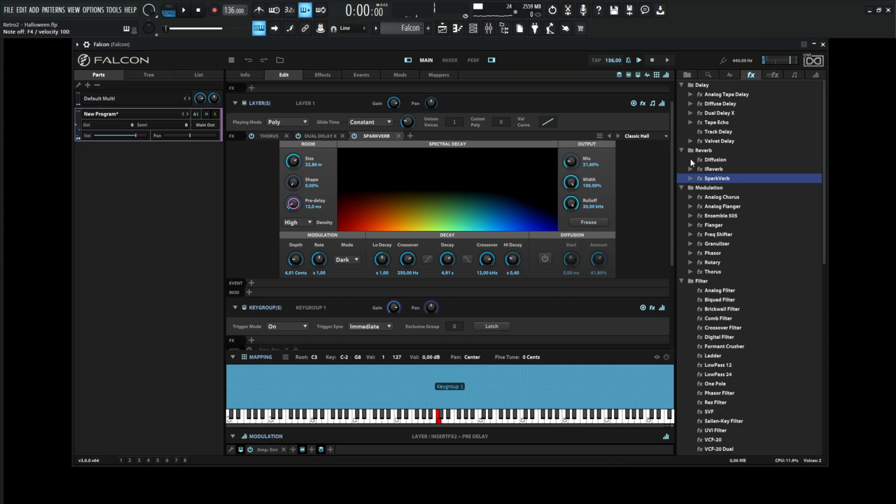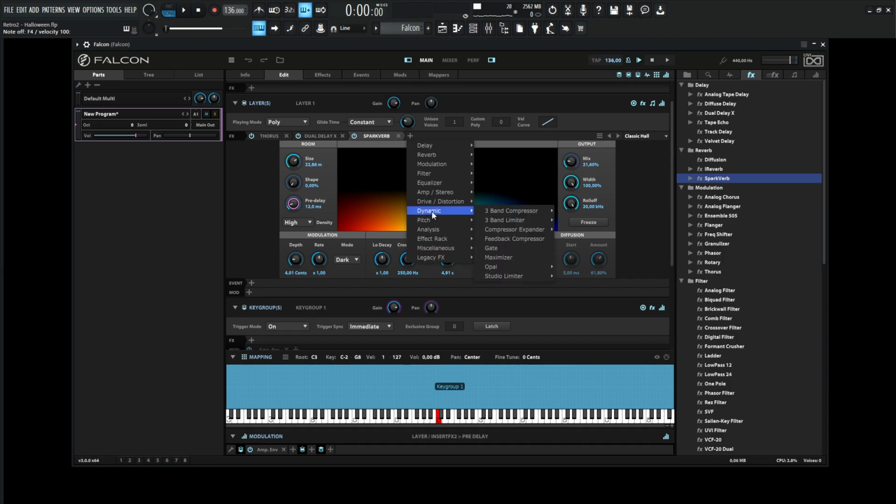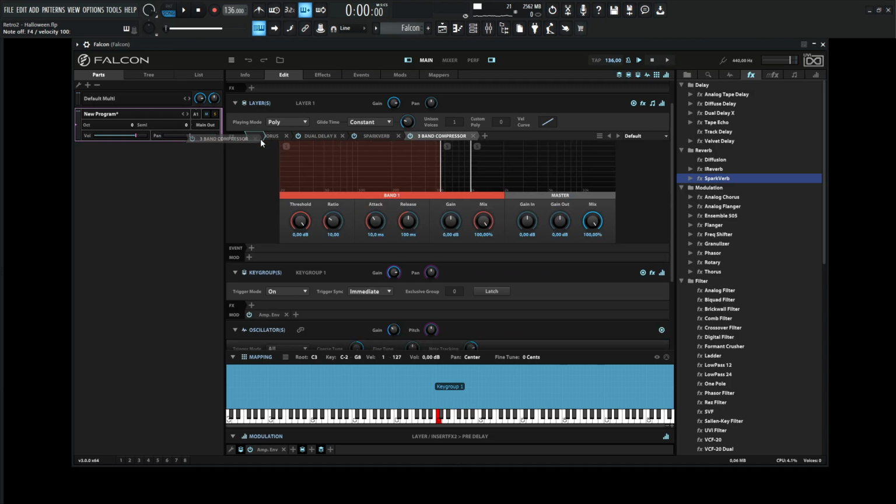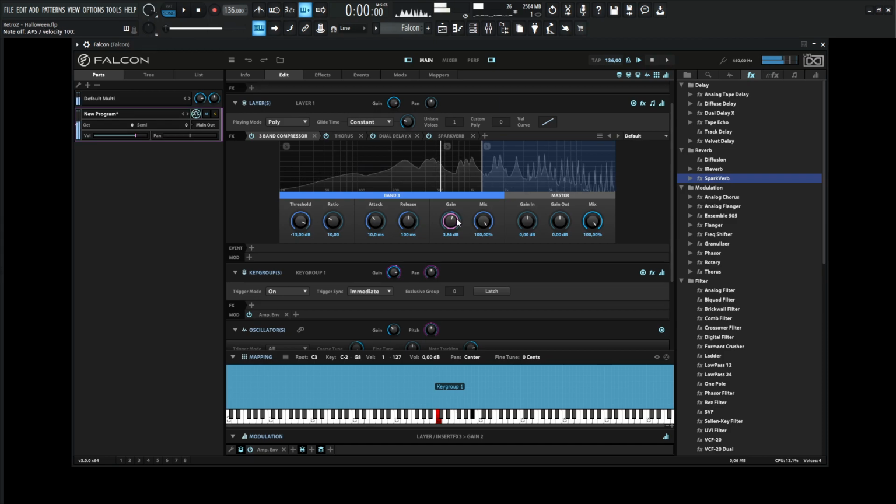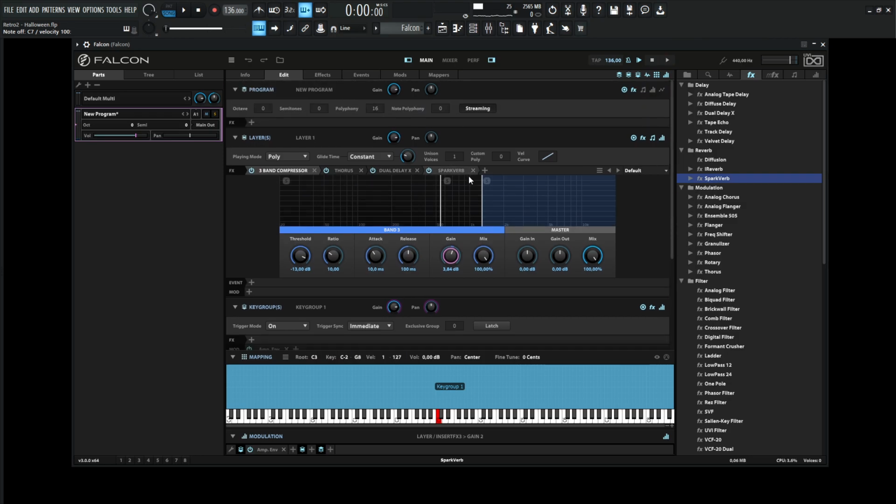So what we did as well before is we did add a 3-band compressor. We can just click this plus really, or the list, it depends on how you want to get there. So we can go to dynamic, 3-band compressor and go to a default and move this into the front. And really, I just went to the high end here and maybe, what are we at, 800? We can move this over to like 1K or something like that, and just compress this a little bit, giving the gain back, just so those notes up there don't really hurt too much once we start playing up there. And then we can close this guy out.